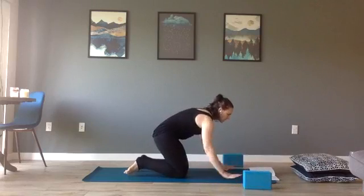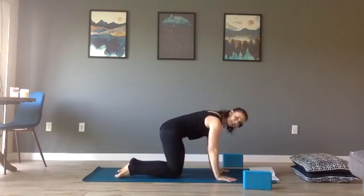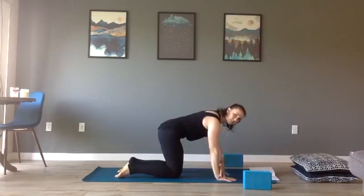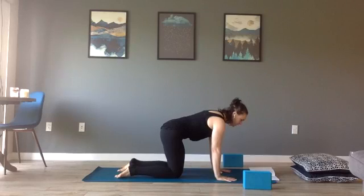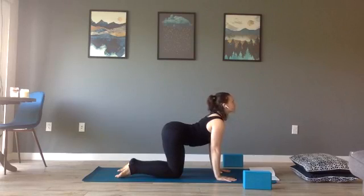So in this tabletop position, just like last time, we have our shoulders right over our wrists, our hips right over our knees, pushing down into each finger on the mat. We're going to go ahead and start with some cat-cows. I'm sure you guessed it. Go ahead, drop that stomach, lift that chest through those shoulder blades, looking up towards the ceiling. Inhale here.